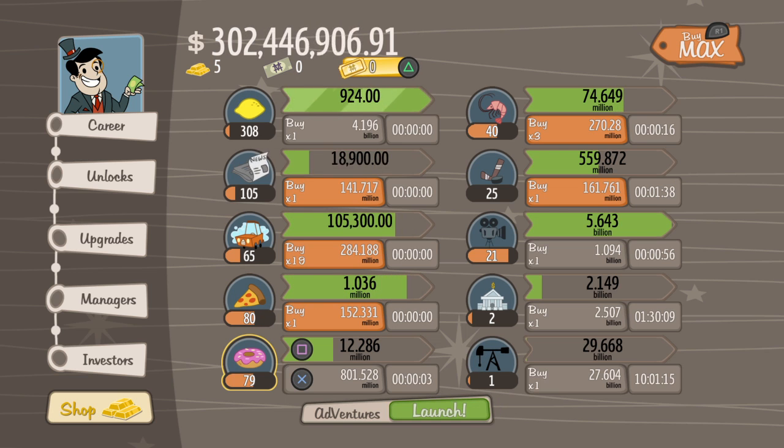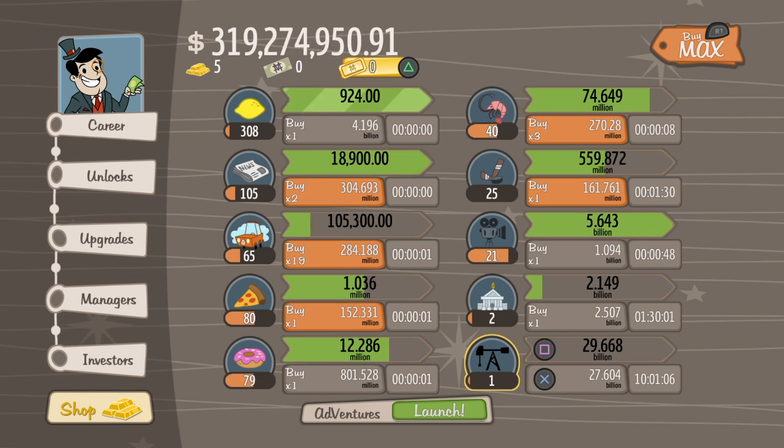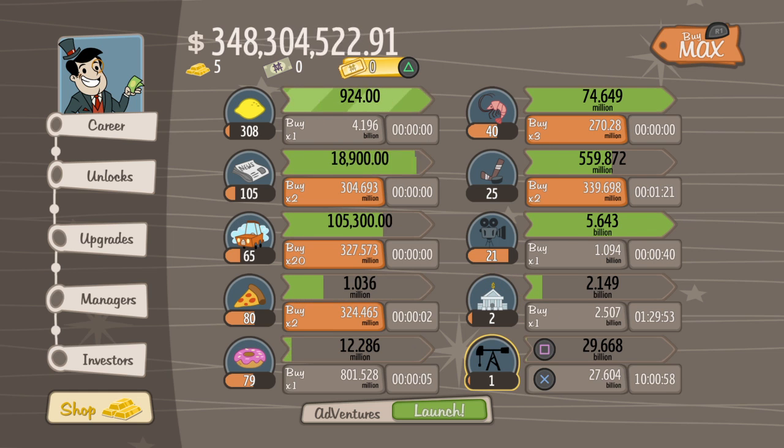You'll sit here just buying stuff. I really don't have that much money left. I have $320 million. Okay, so I really don't have anything I can buy. This one, make sure your clocks are going down.